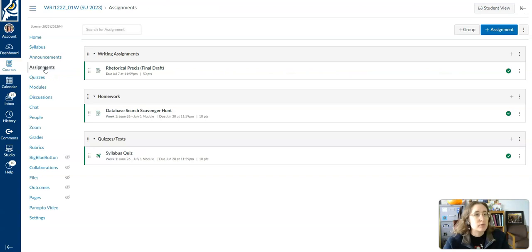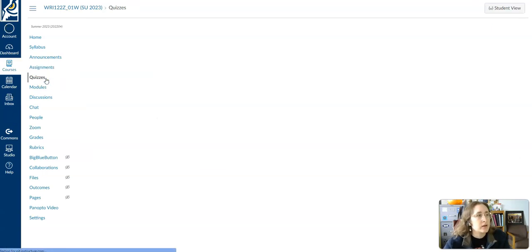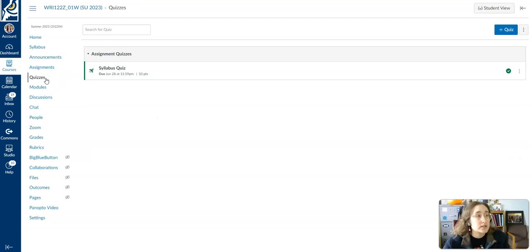Underneath that is assignments. The assignments tab is pretty empty right now. Again, I'm building the course as we go also, and I'm not going to publish everything at once. But in the assignments tab you can find writing assignments, homework, quizzes. It'll be split up into what you're being graded for this quarter. So it's pretty bare bones right now, but it will be building up. Below that is quizzes. You can see there's only 1 quiz in there so far.